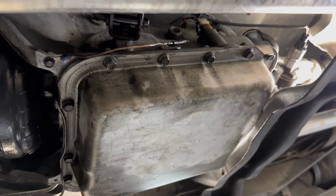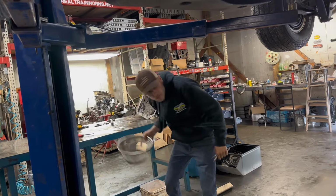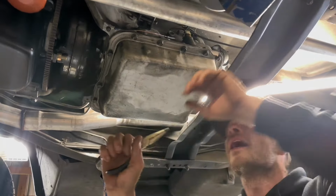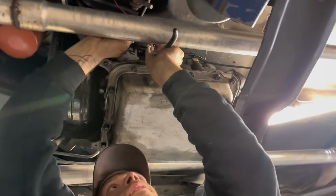Now you want a little table to put your parts on, and you want a little wire basket just so you don't lose anything. That's really important right there. So now this bracket holds in this linkage, and this linkage just pops out now.